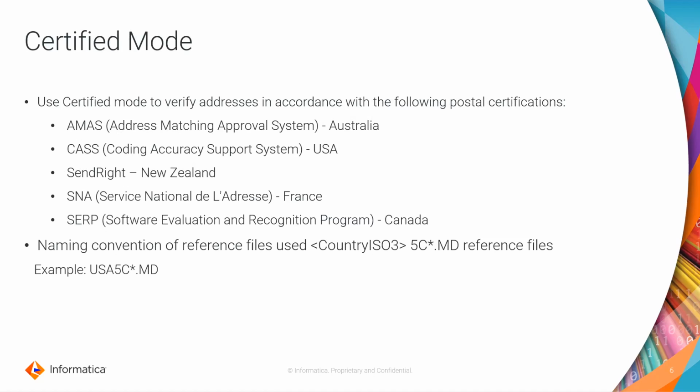Next comes the certified mode. This mode is similar to the batch mode, however, the rules are further stricter in validation and are in accordance with the postal certification. In AV, we support the following certifications. For Australia, we use AMAS, for USA, SAS, for New Zealand, SendRight. We use certification rules like SNA for France and SOAP for Canada.